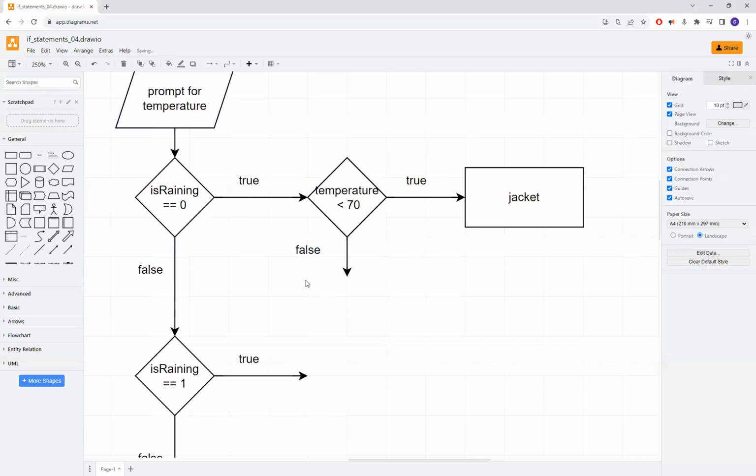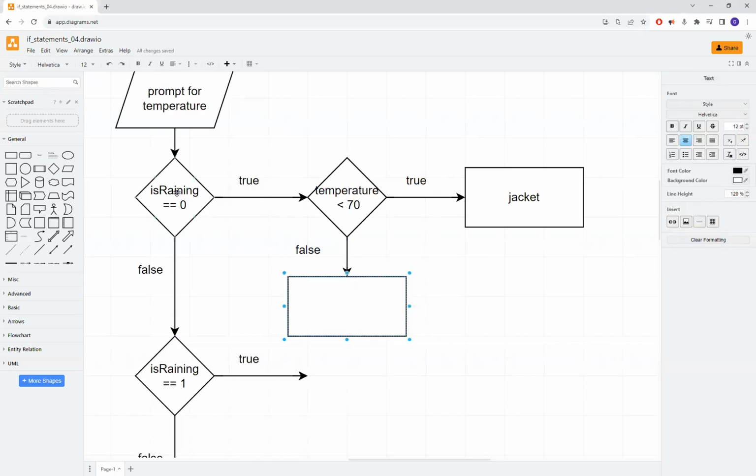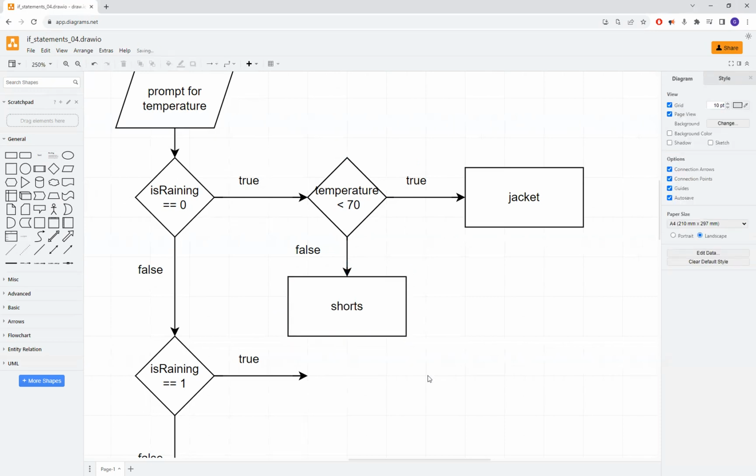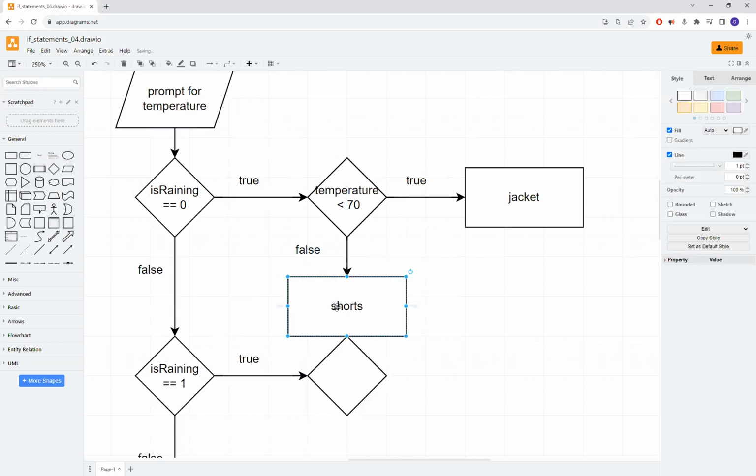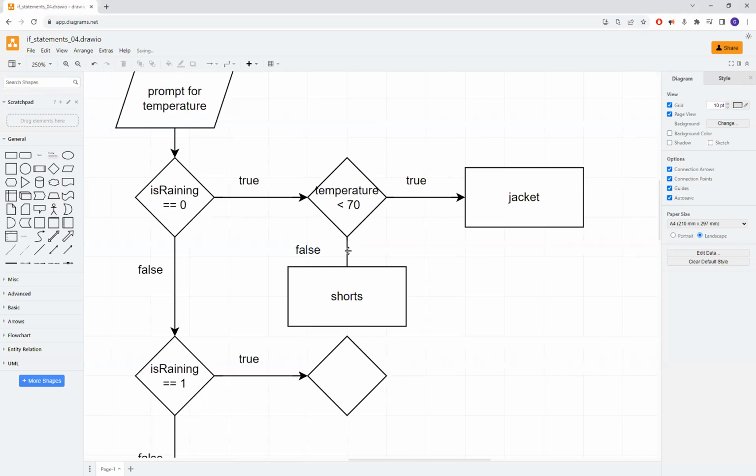I'll bring it down just a tiny little bit farther, but then I'm going to drop another block in here. And the idea is that this represents where isRaining is equal to false, and the temperature is greater than or equal to 70, which, if you recall, meant that we wear shorts. And then we should have just enough room, if I've done this right, to sneak in one more diamond here. We may want to shorten this up ever so slightly. Shorten this arrow up. I'm just going to go ahead and delete it and redraw it. Again, you're going to get plenty of practice at this as far as making this look aesthetically nice. Seem to have missed my touch points here.